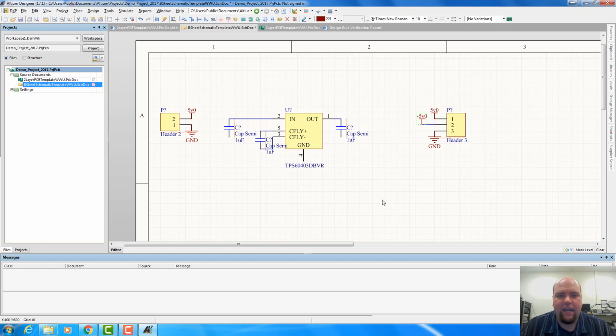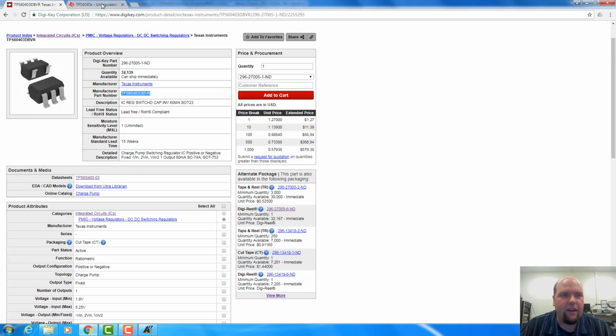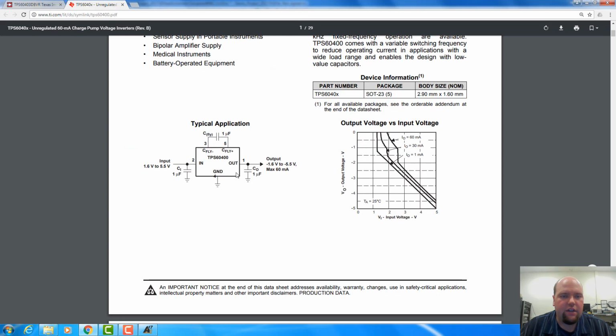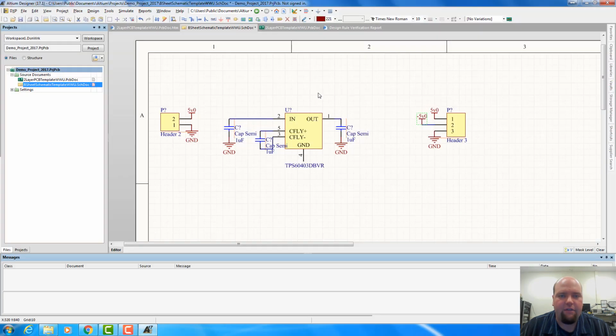We'll hit escape to exit that wire placement. We've got a couple more ground ports to place, so let's place a ground here. Place a ground here, and now we have a circuit that looks a lot like the circuit that we had in our data sheet. This circuit in the data sheet has those three capacitors and our component. That's exactly what we have now here. It's just drawn a little bit differently. Mine's a little bit sloppy.